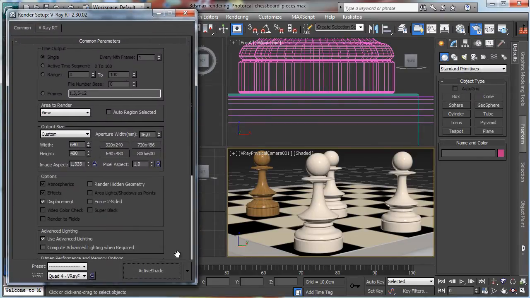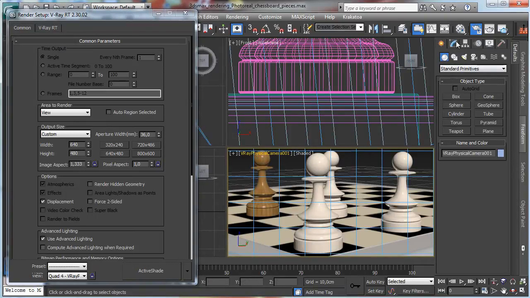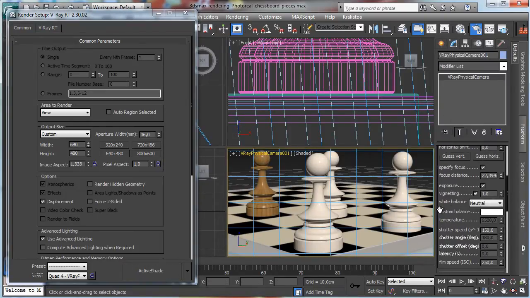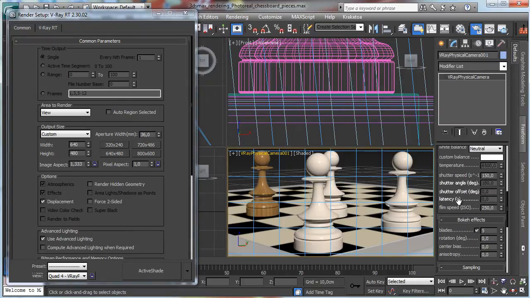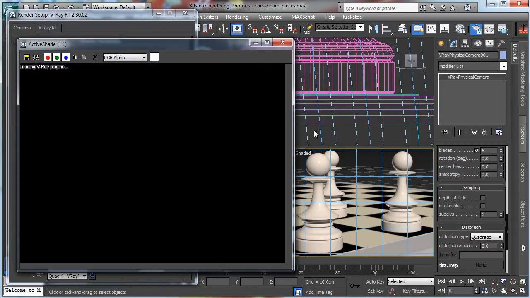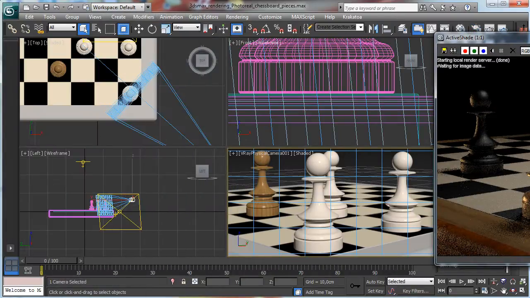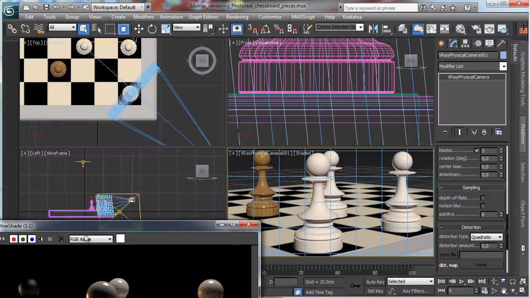So let's go back to the render, and to work with the render we need again to work with V-Ray RT. Something I like to do is to remove for the moment the depth of field, so we can work more on the scene without the distortion there. And let's work with the active shade. It is loading the scene, and we can close there, and you see that we have the preview.